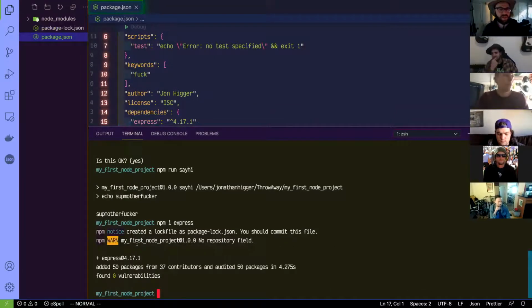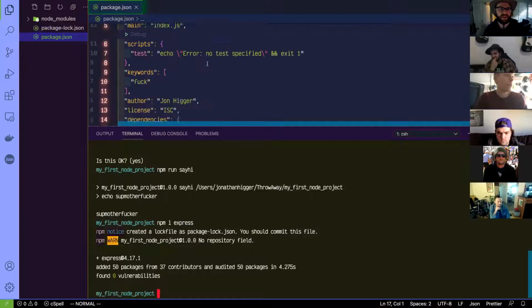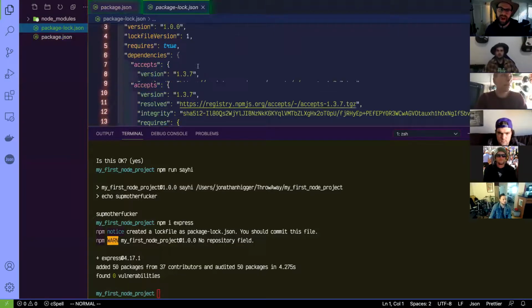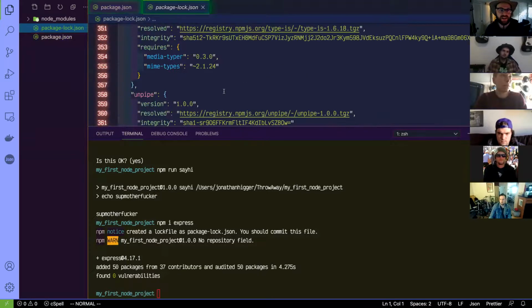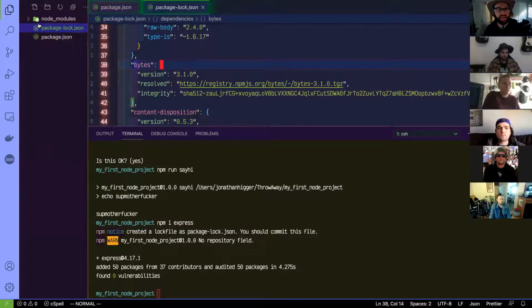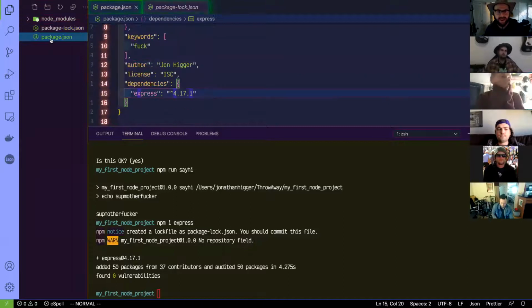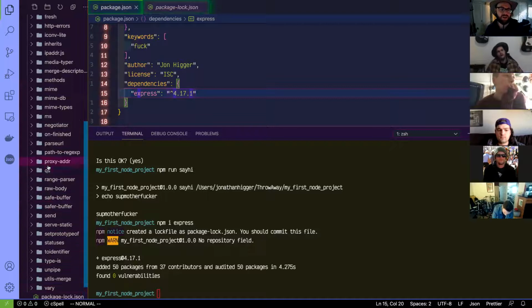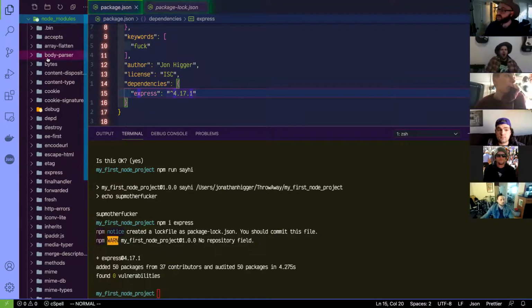Now let's look at what this did to our package.json. Basically, we said, okay, cool. Now we've installed this dependency on this package called Express. Then on top of that, this package-lock.json basically locked down all of the dependencies that Express depends on. So now if I open up this node_modules folder, we actually just installed all of these node packages because Express depends on all of these node packages.